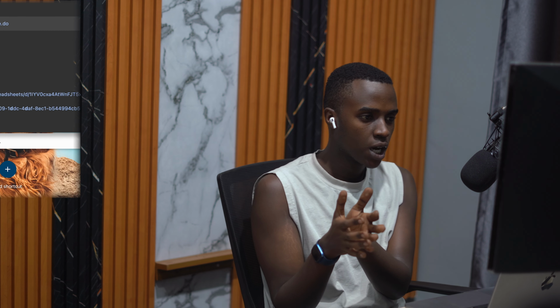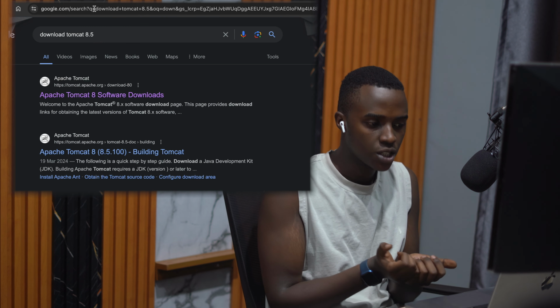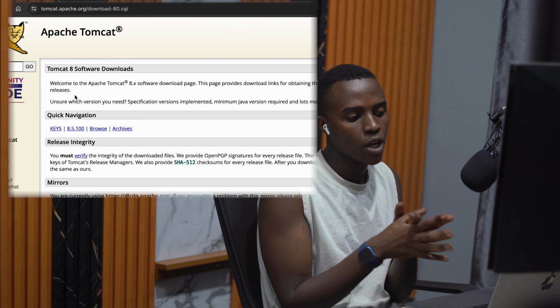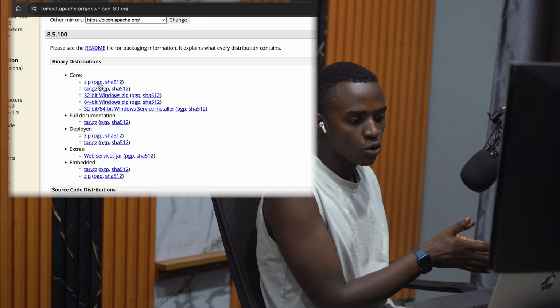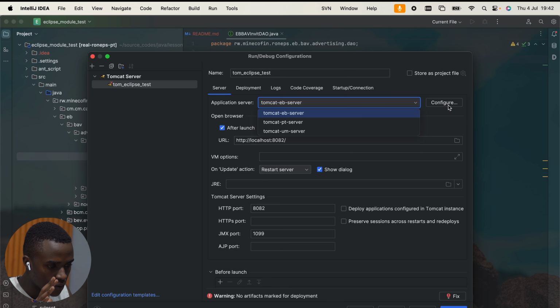So we have to download it. If you didn't, you have to go to the Tomcat website, then download the server. Then that's where we are going to locate the downloaded folder on our machine of Tomcat server. If you didn't, you have to download Tomcat server first.